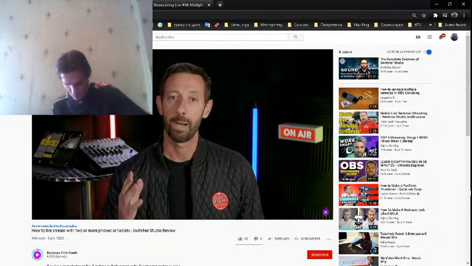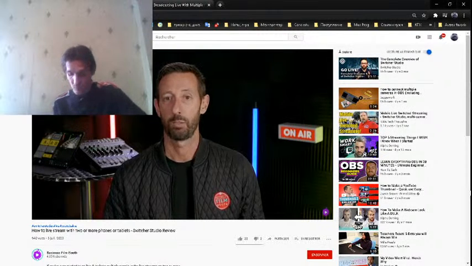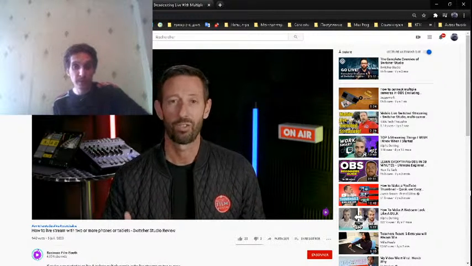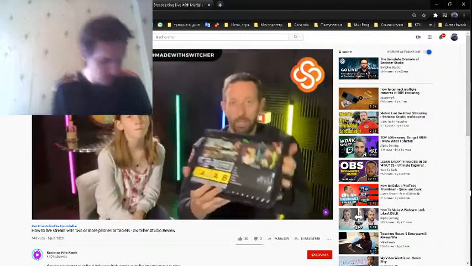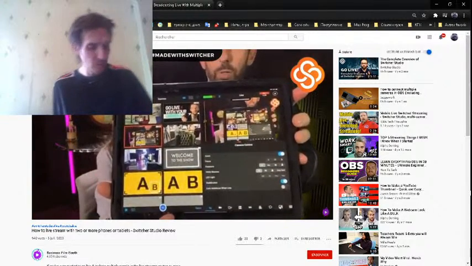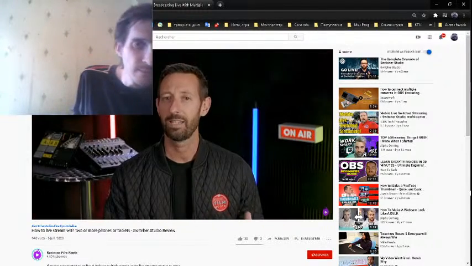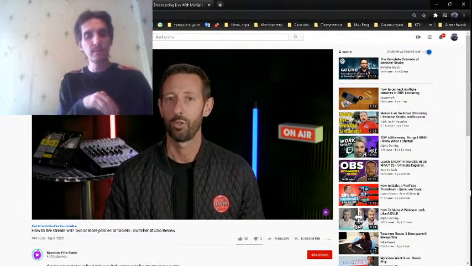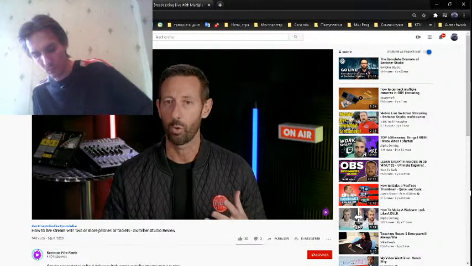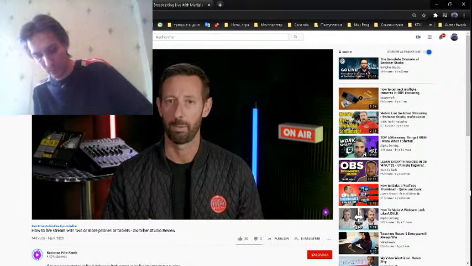The Switcher Hub must be a tablet or phone. To be fair, it really must be a tablet, as it's too fiddly on a phone. That sounds fine at first, and it does look very cool on a tablet, but the audio must also be plugged into that switcher or hub. So you can have as many cameras as you like, but the audio must come through that switcher tablet.